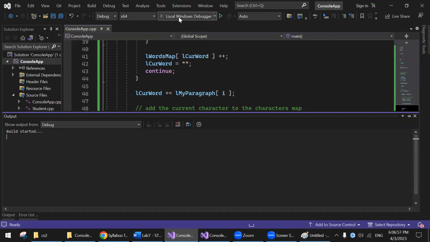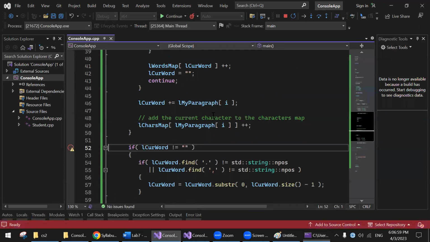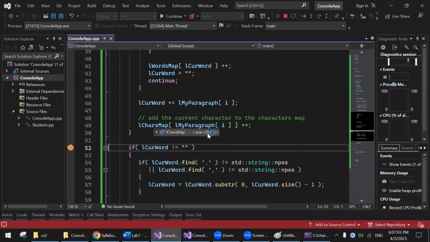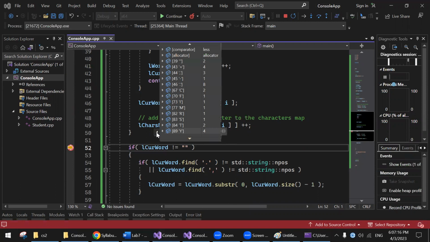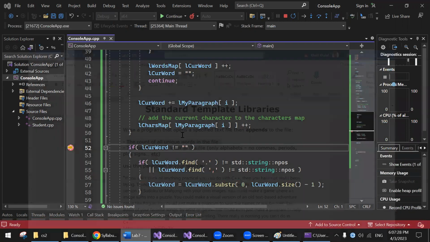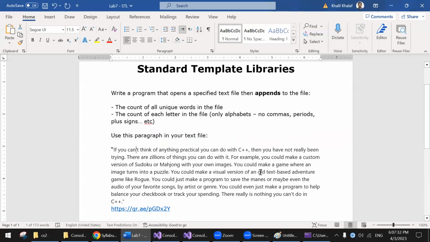Let's test it. Let's break here and run. Now I'm going to hover my mouse. I see 38 characters. I should see 26, obviously, the English alphabet. So we need to take care of special cases. I see a single quotation, because we have words like can't. Here it is, can't.